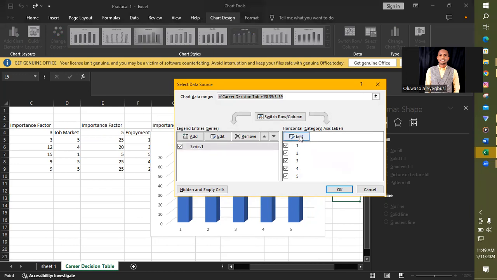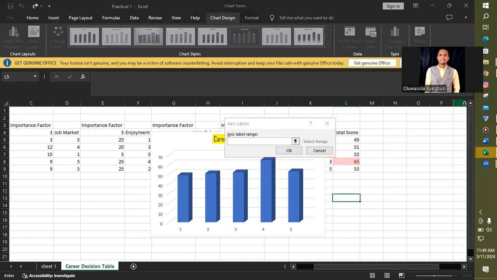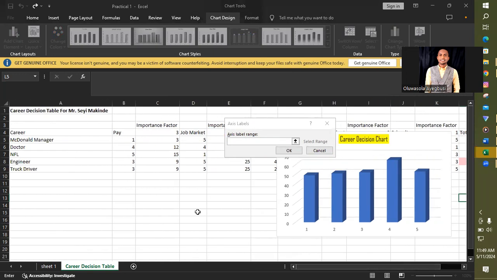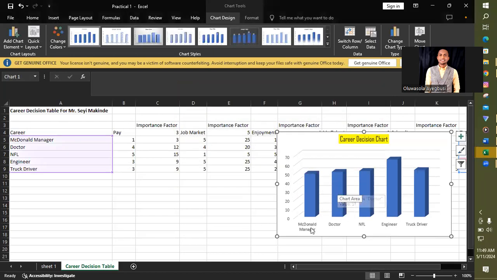So edit the horizontal line and then go and highlight what you want there. I want the McDonald's and the rest to be there. It has given me the range here. I'll say OK, and then I'll say OK. Now look at it. McDonald's and the rest are all here now.